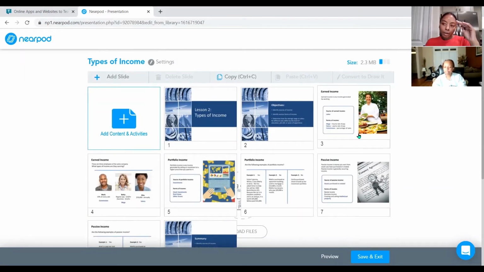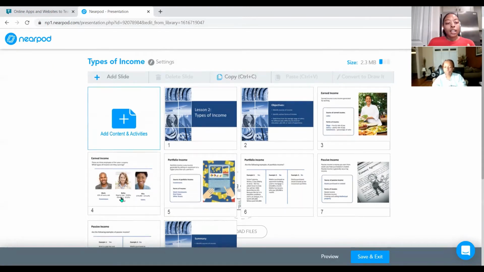Correct. And you're talking about wage, salary, commission, okay? And then right here, you're giving examples of wage, salary, and commission. Now, here's the thing about Nearpod that I just want to share with you. Some of the effects that you have with PowerPoint, you click on the arrow and then the words pop up.